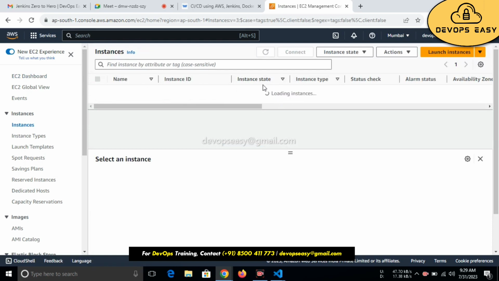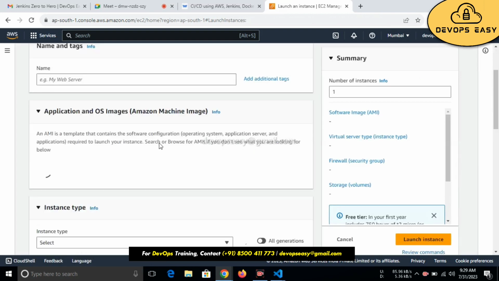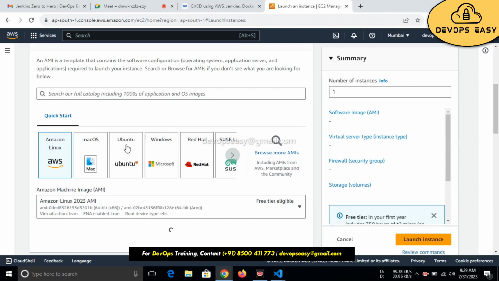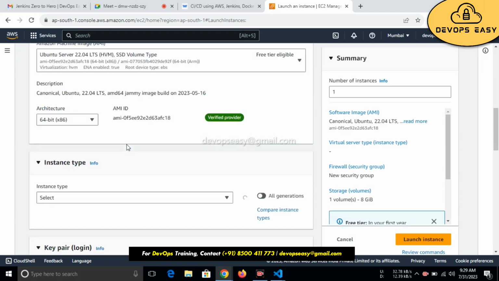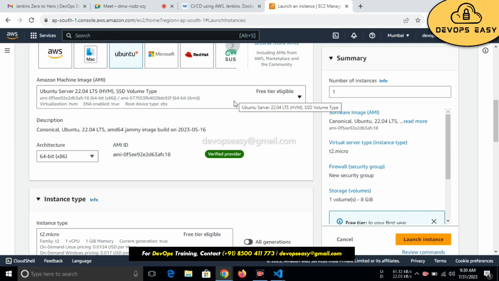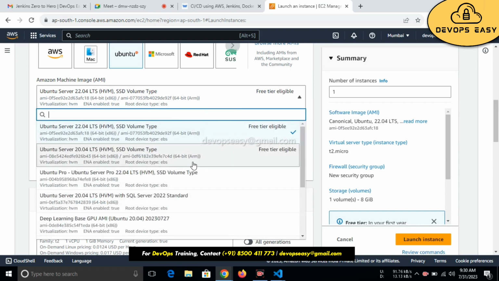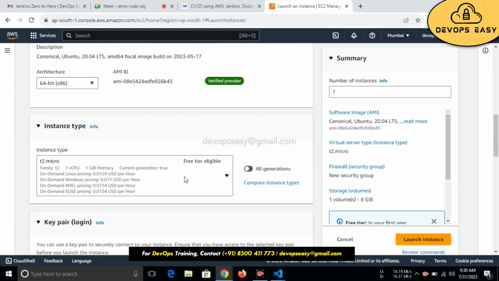So if you see, I just stopped that server. Now I will not use that. I will create a new server because I want to show you from scratch. So I will take an Ubuntu server, and I will take a high-end server. In childhood you used to rent a cycle. If you take a cycle like a Ranger, you will have a huge price, depending on the cycle. In the same way here, depending upon your memory and CPU, you will get the cost.